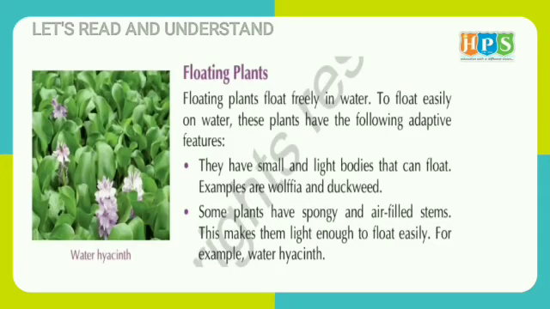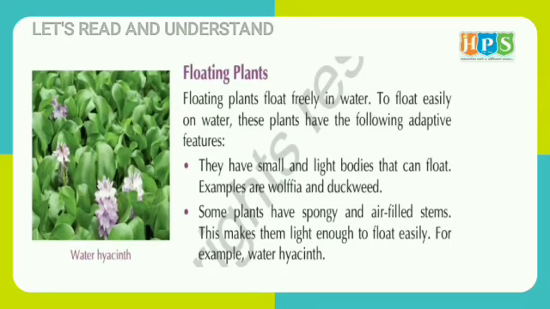Let's read about floating plants. Floating plants float freely in water. To float easily on water, these plants have the following adaptive features. They have small and light bodies that can float. Examples are Wolfia and duckweed. Some plants have spongy and air-filled stems. This makes them light enough to float easily. For example, water hyacinth.